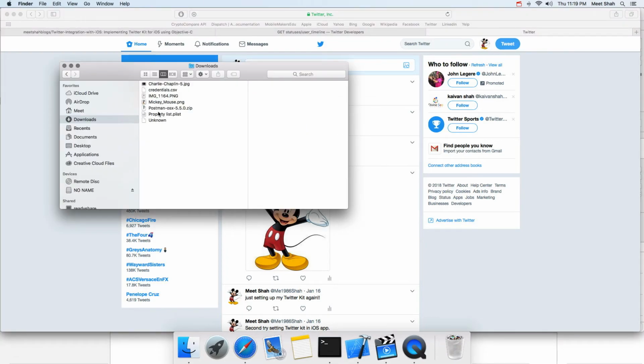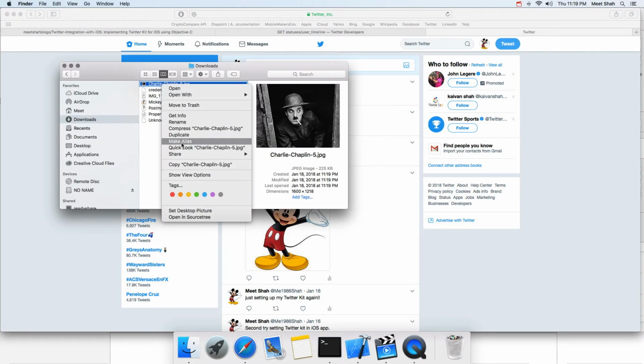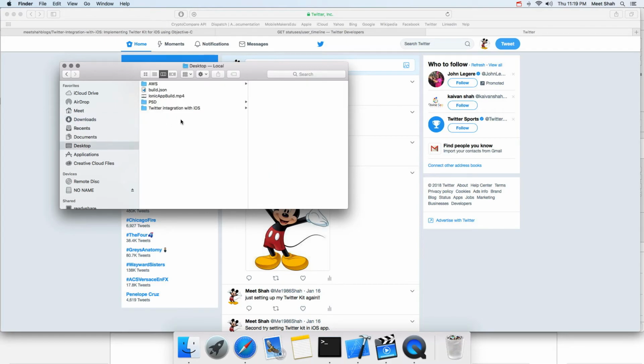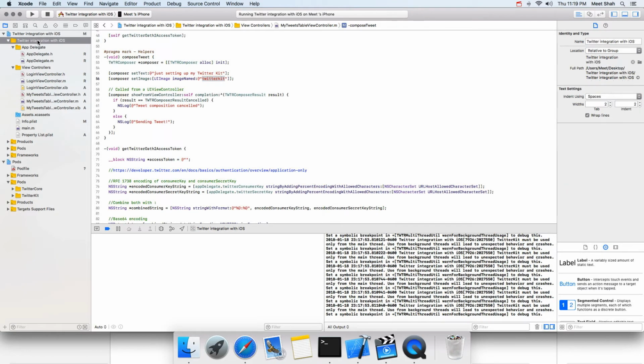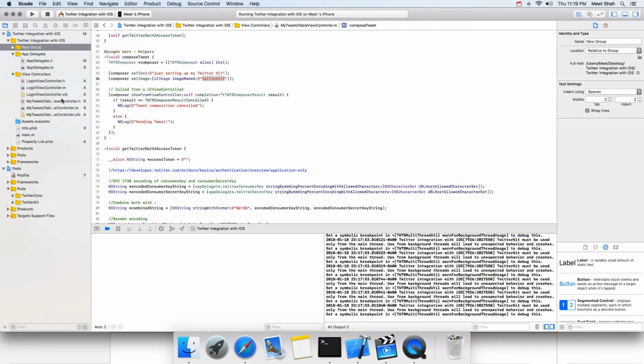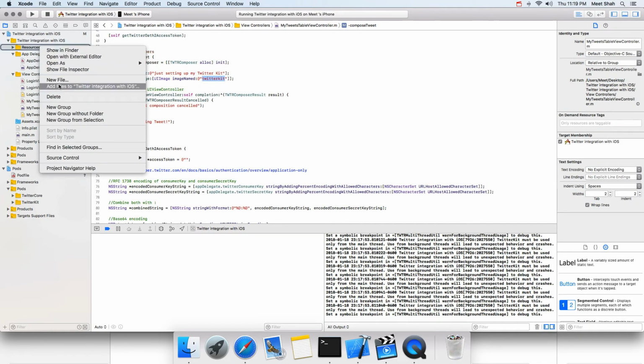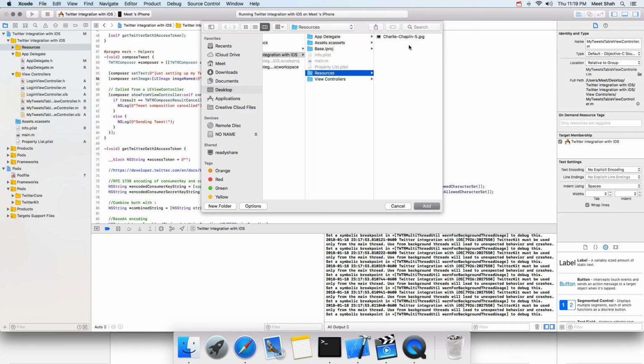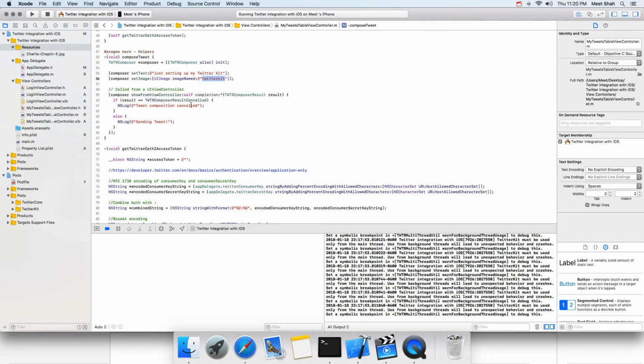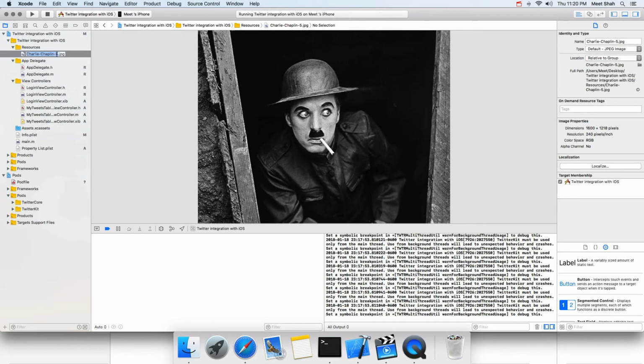Okay, so now I have Mr. Charlie Chaplin here. I'm going to put it into my project, let's create the resource folder here. And I'm going to put it here, and I'm going to add that file. Okay, and now we have this file.